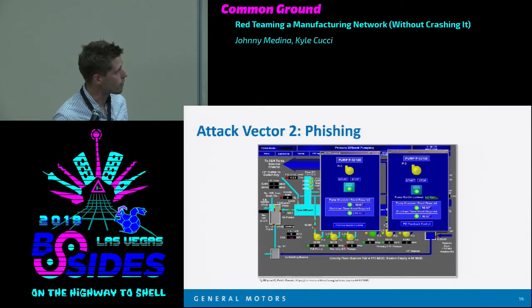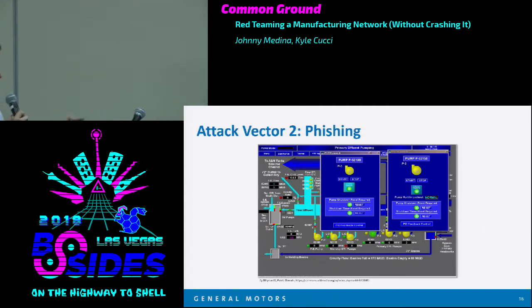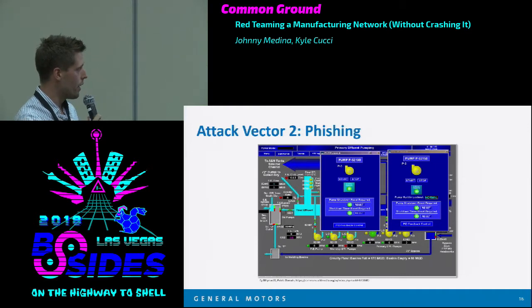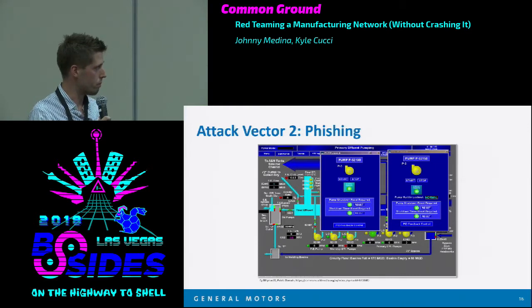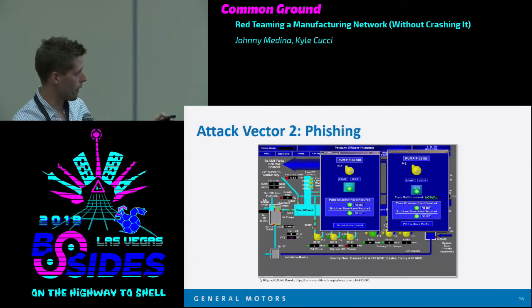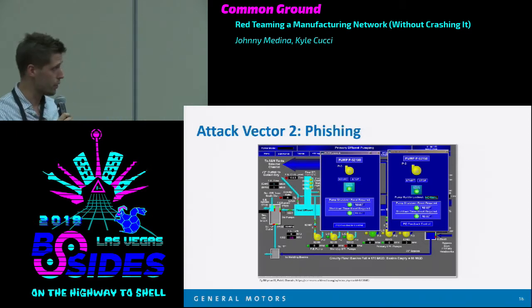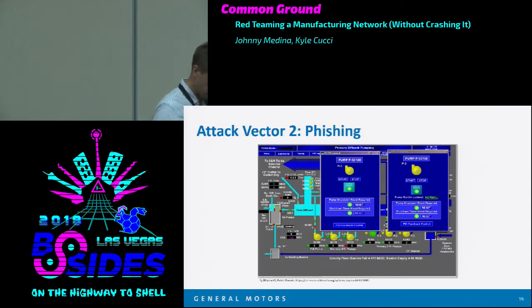So this is what a common HMI looks like. Basically, you have, so this would be for some kind of a water pump or dam or something like this. We didn't actually include something manufacturing specific. This is more ICS specific here. But this is some of the common things you can do with an HMI, right? You can control the pump, you can control processes, you can shut down processes, start processes, basically just really screw with the manufacturing process. So that's a bad thing.